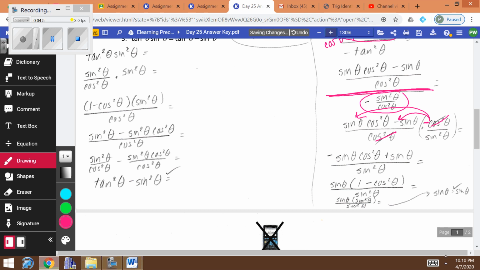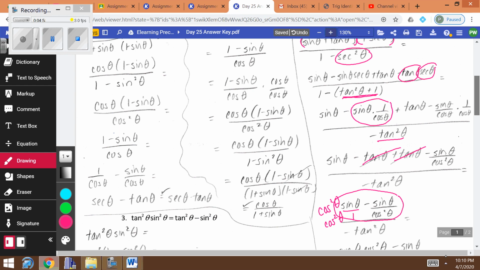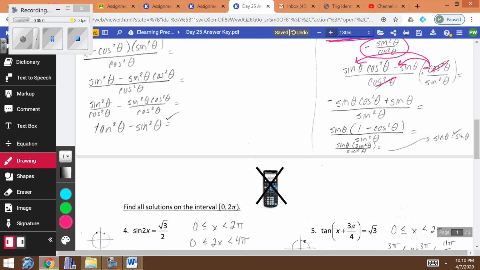So again, this is the long way. And then once I did that, I'm like, okay, well, my ultimate goal is, again, we want to get the sine. So I'm going to see if I can start canceling some stuff out. And I saw if I factor out a sine, I can be left with 1 minus cosine squared, which is the sine squared. So now we have a sine squared in the numerator. This is sine squared divided by the sine squared in the denominator. Those cancel, and we get the sine of theta by itself.